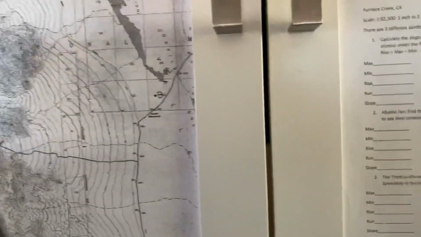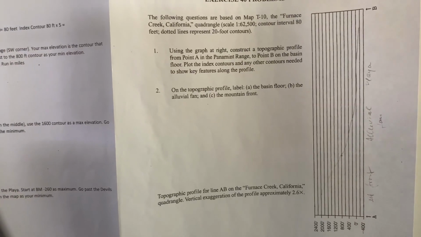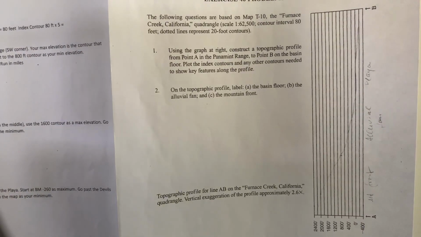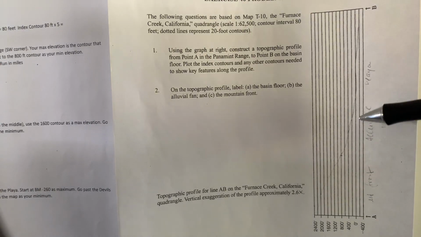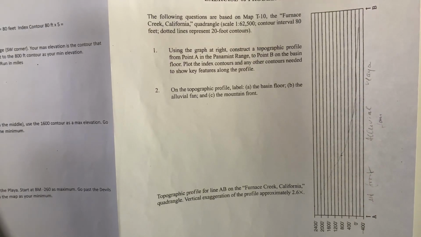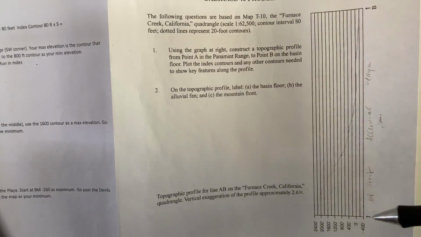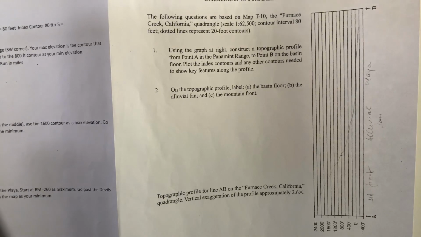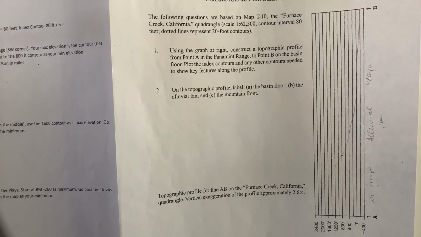And here is the scale where you have to transfer this information. You see the scale, I created an example for you. You see here on the scale you have the elevation from A to B, and to start from A, which is the mountain range, and you see you go lower and lower using the contour lines there, and you have to label here the landforms. You see mountain range, alluvial fan, and the playa. Just follow the instructions here. You already know how to make a profile, and this will be your profile.